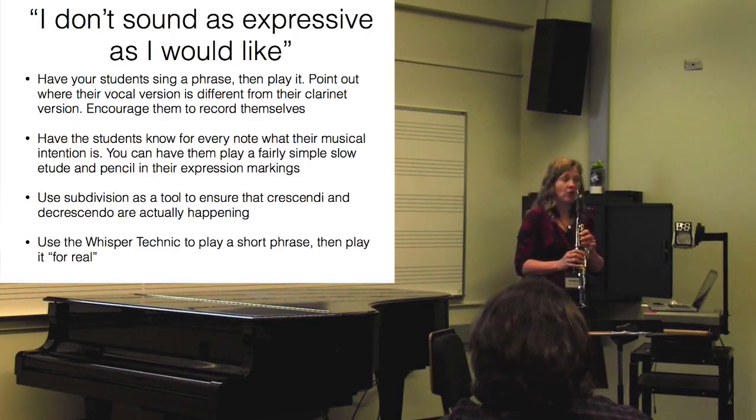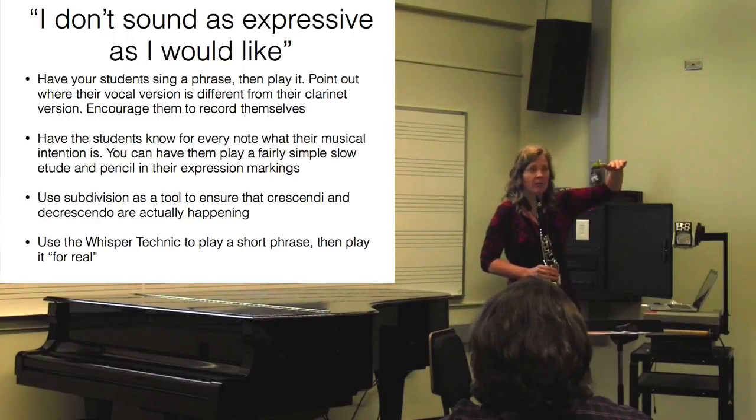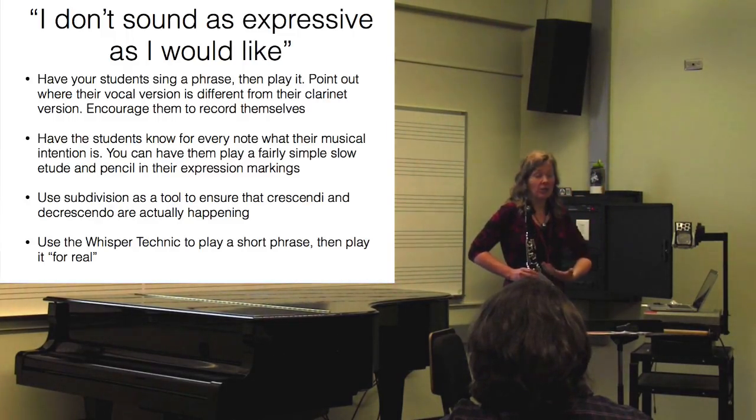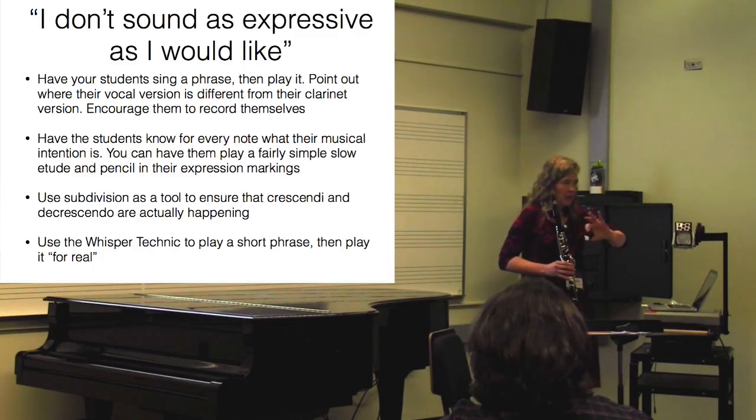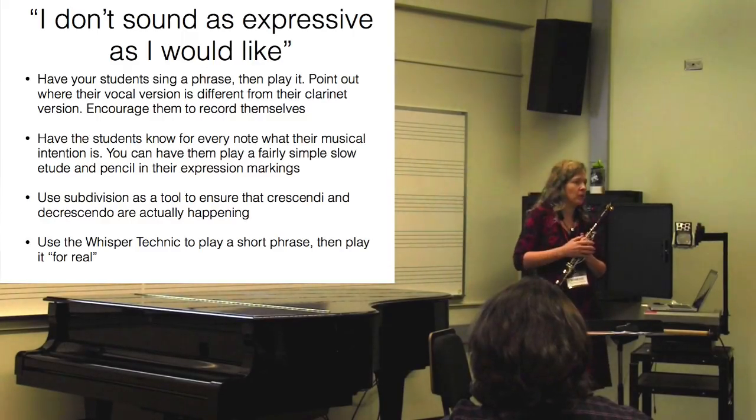When I can get them to just really make sure each little note is getting louder than the one in front of them, then they start to notice what their air is doing. They start to feel it. Oh, my air really is actually doing a smooth crescendo here. And then they play it as written, and it's often so beautiful, and it matches the musical vision in their head.